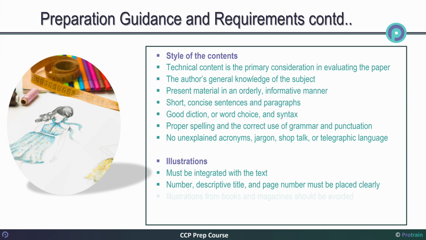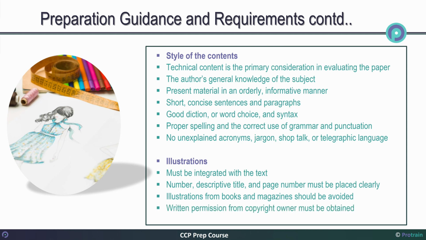Copies of illustrations from books and magazines should be used only on rare occasions, and then only with the written permission of the copyright owner. When such material is used, written permission for such use must be obtained and noted as part of the figure's caption, and any written permission obtained should accompany your paper. Copyright and plagiarism issues are discussed more elaborately in the later part of this lecture.